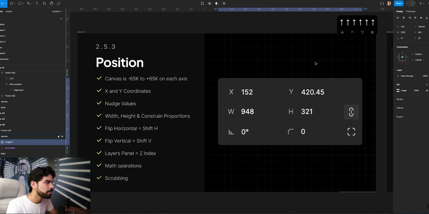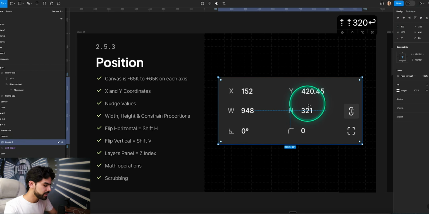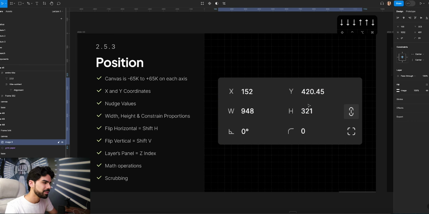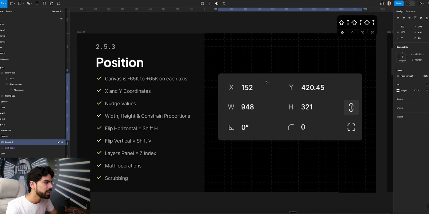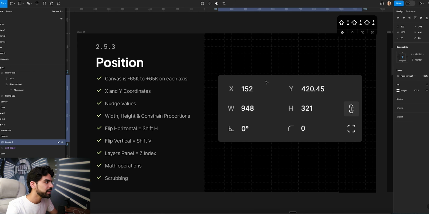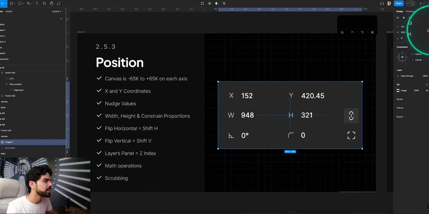So if I press up, 1 pixel, you'll see it moving. So if I say put this at 320, I can take this and press up and down to move it. But that takes a lot of time. You can use nudge values. So what happens is that if I have shift holding, I can quickly move in increments. And right now you can notice that the increments are in 10.